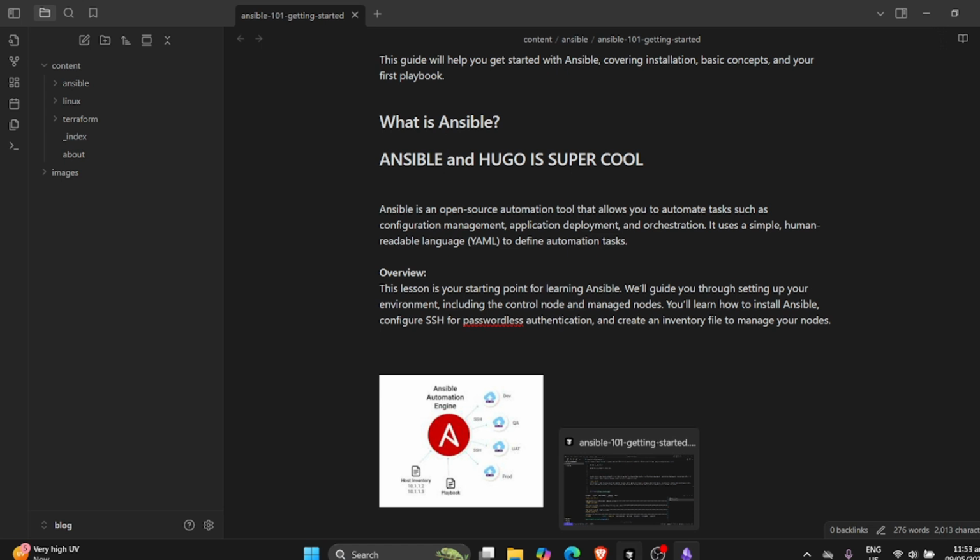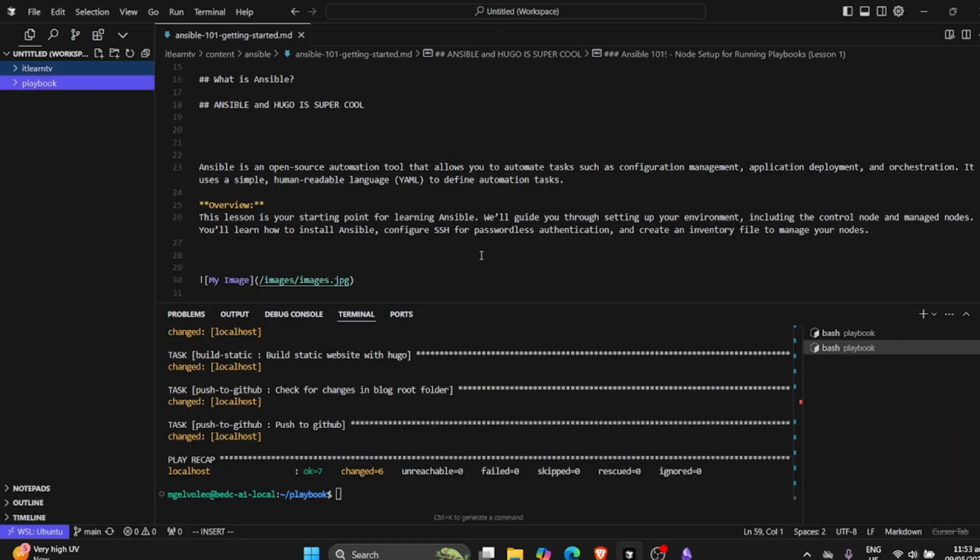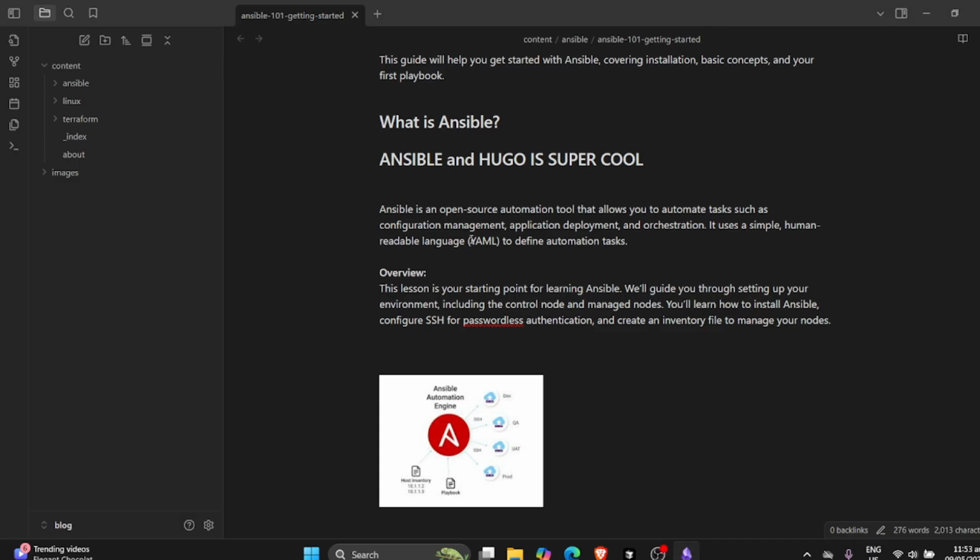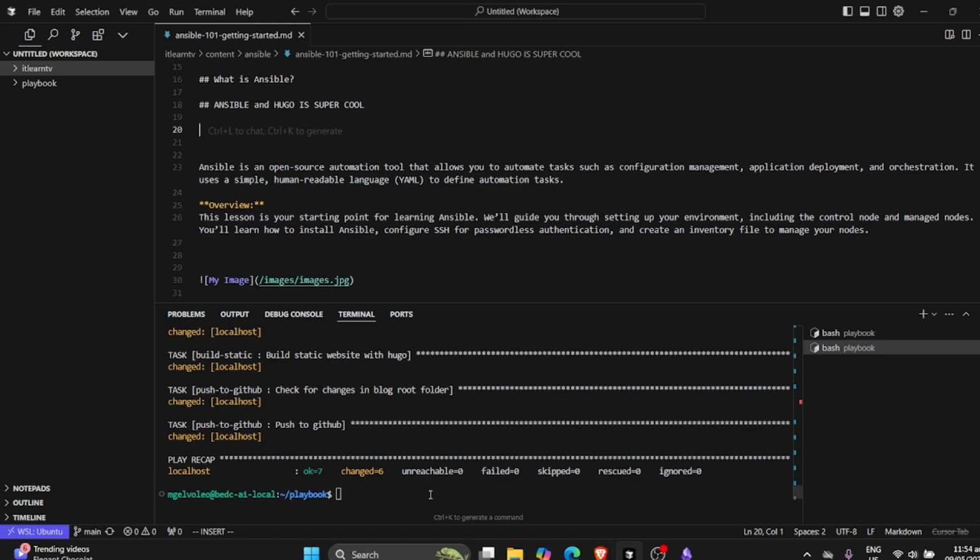We're going to use our editor, Obsidian, and then it will also transfer to our Hugo. Okay, all the content of the Obsidian will also transfer to our Hugo website content.